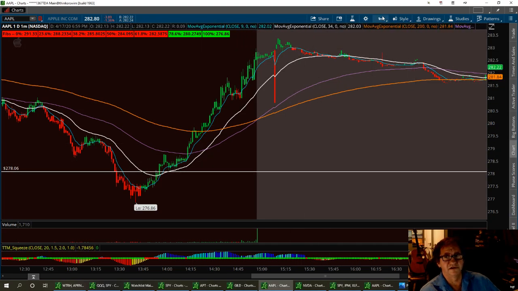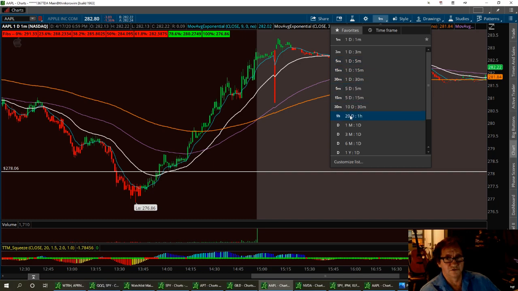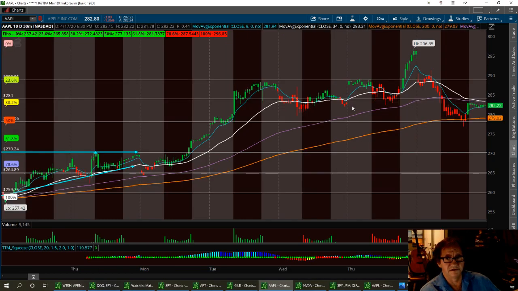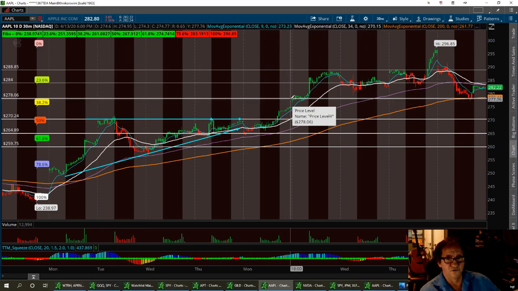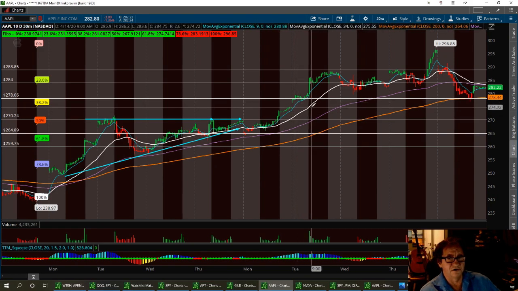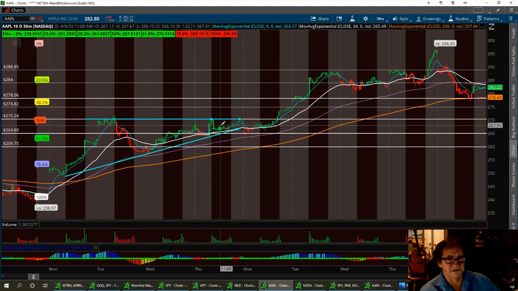We're going to consolidate into a channel, and we're going to create a channel here. Let me pull up the 10-day, 30-minute. For right now, that channel is going to be between 278.06, and that's what we've got to hold for a support level. If not, the next support is going to be right down here where this gap is on that 10-day, 30-minute chart. And I'm going to go ahead and draw a trend line right here. That's going to be our second support. And then our third one, of course, will be that horizontal line on that ascending triangle. And it should not go any lower than that 270.